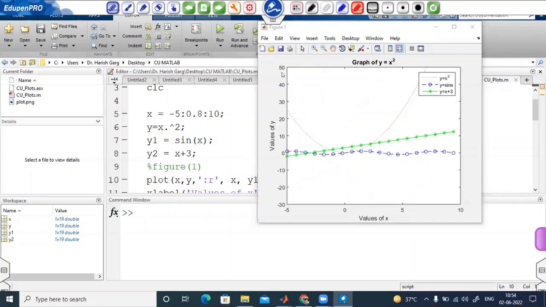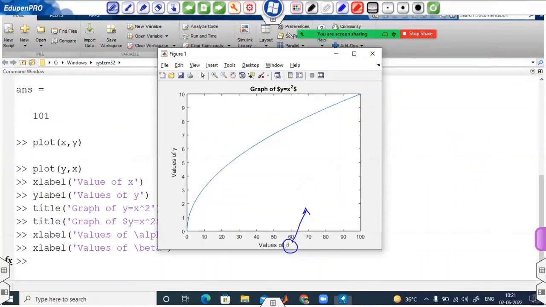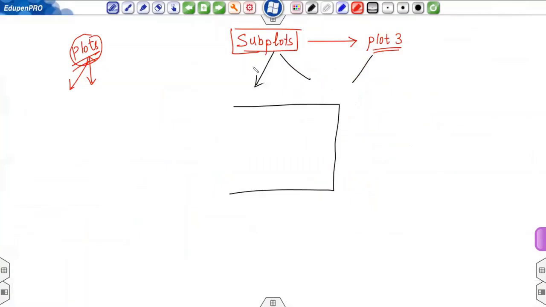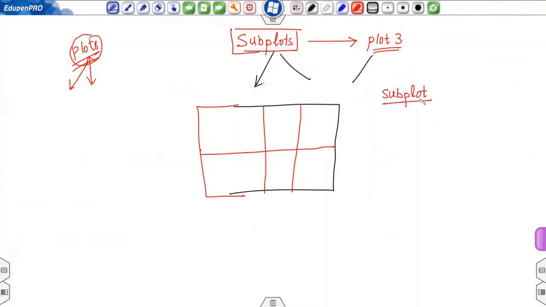That's why the command is called subplot. Where is my slide? Here. So the purpose of this is I can break a single screen. If you want to write 4 graphs, or if you want to write 6 graphs, and so on, you have to use the command subplot. And definitely once you are using subplot, the dimensions of the x-axis and y-axis change. So firstly, you have to identify how many subplots you want to use.